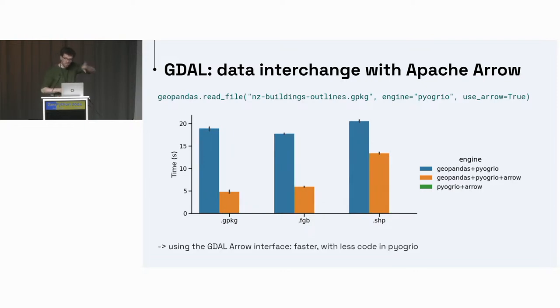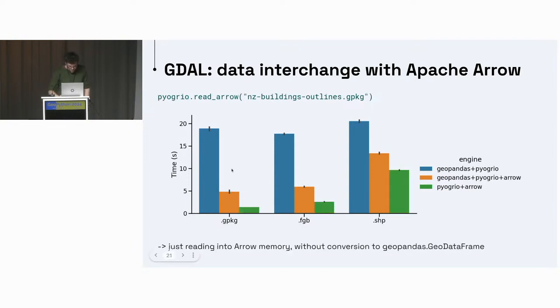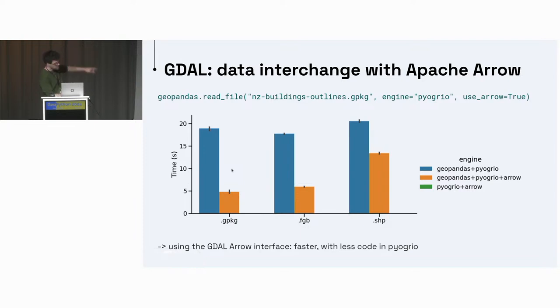Focusing on those two bars, so leaving Fiona out of the picture, so we can zoom in on this part. So you see the speed up from using Arrow to move data from GDAL to Python. And I want to clarify that those orange bars that you see here, that's still both GDAL reading the data and moving it to Python, as well as then creating a GeoPandas GeoDataFrame, which means that we create shapely objects under the hood. So there is a large part in this timing dedicated to creating geometries.